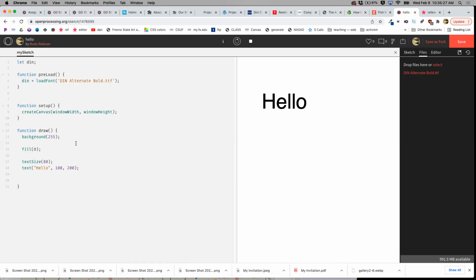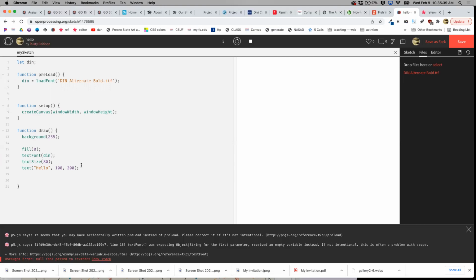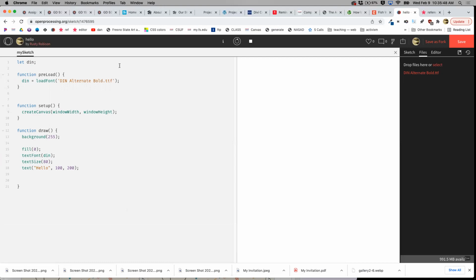So now I can go over here and say textFont, and I'm going to say DIN, and let's see if it works. No, it didn't work. Okay, I might have to use an OTF.